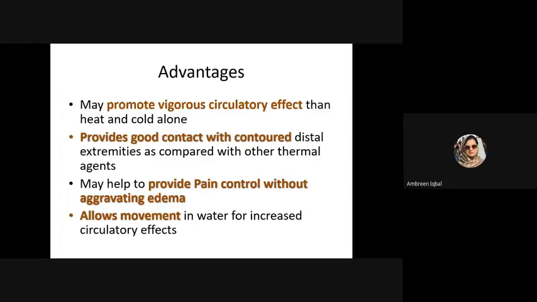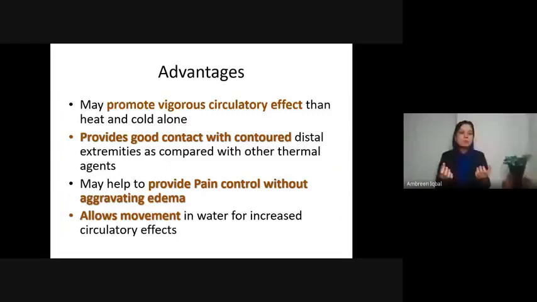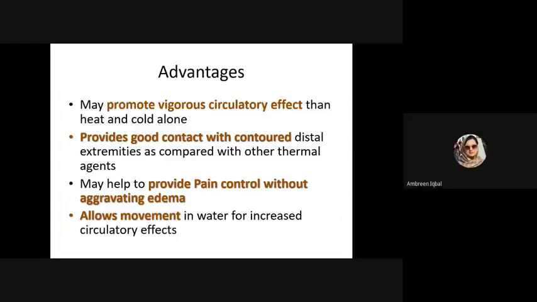So when you combine them in order to improve the circulation, one is going to vasodilate, and meanwhile the other is going to vasoconstrict, and vasodilate and vasoconstrict. They are going to exert a very good, vigorous pumping action on the blood vessels, especially the tiny vessels of that area. So it is going to improve the circulation of those tissues very well as compared to any modality or agent you use alone.